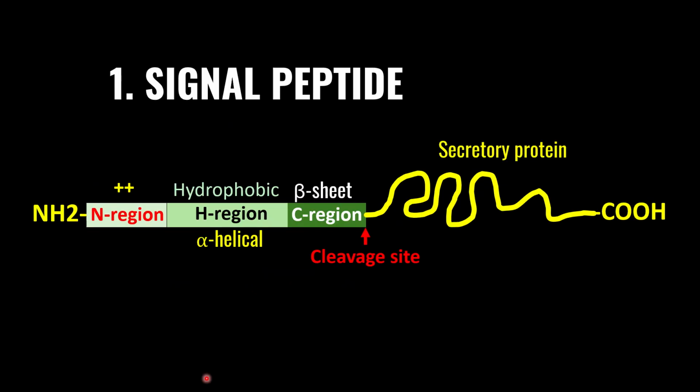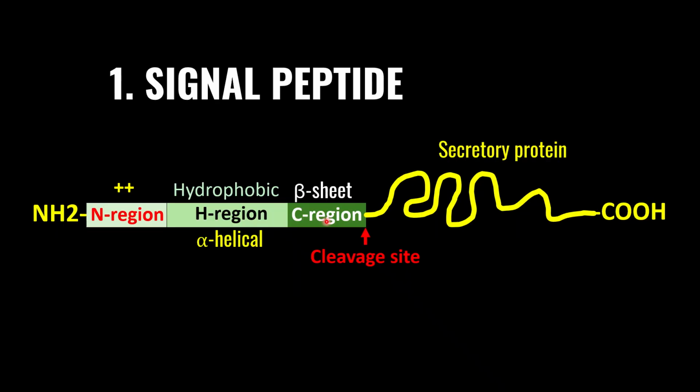Let us discuss the features of signal peptide. It is present at the N-terminus of a protein, for example a secretory protein. On comparing the signal peptide sequences of different organisms including humans, a general structure is proposed. It has three regions: N region, which is positively charged, containing positively charged amino acids, and H region, which has hydrophobic amino acids, and this region is believed to help in the penetration of the peptide through the hydrophobic membrane. This is rich in alpha helical structure.